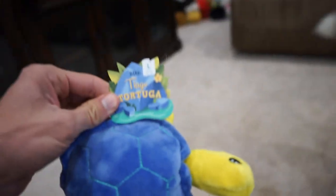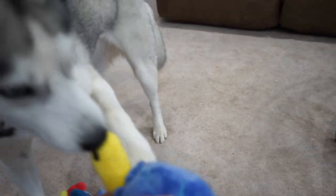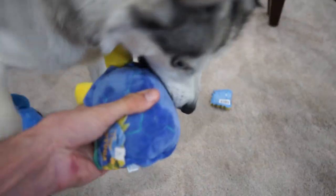She got a little turtle — Tiego Tortuga. That's hard to say! Tiego Tortuga. That has a squeaker in it, as well as a treat trap and crazy crinkle. You want your tortoise? You want your turtle? I absolutely love this. The turtle is so adorable. I love his face on it.